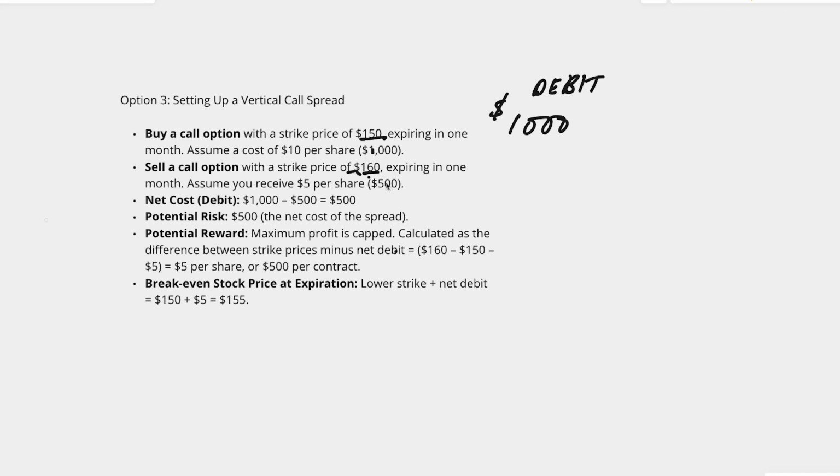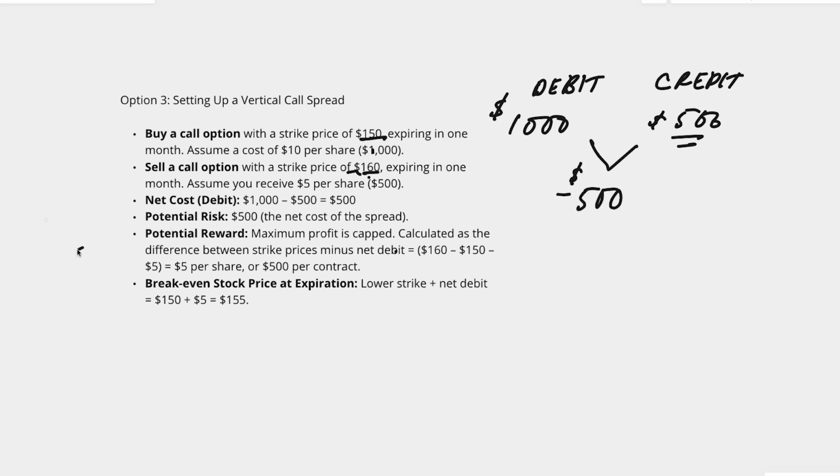The reason why is, you've got 30 days and you have the right to buy at 160. It's currently trading at 150. So there's not as much value there. The stock needs to get well above 160 for you to break even on that. So that contract is only worth $500. So that'll be a credit coming in to our account of $500. That's what we sold it for. That's the premium we received. This is what we paid for the call option with a strike price of 150. So there, our net debit, so to speak, is $500.